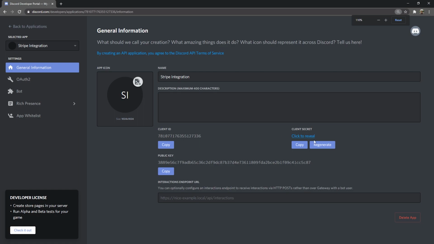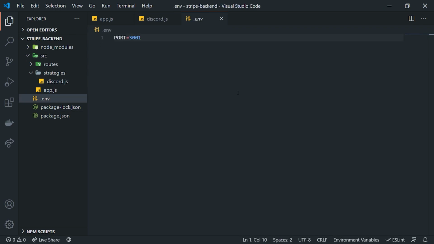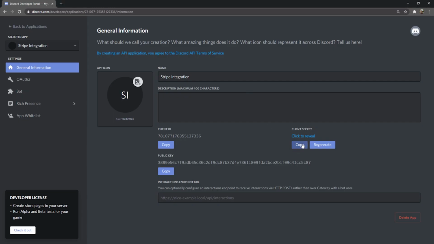Okay. So the client secret, you need to make sure you keep this a secret. The client ID is okay. That's public. And since we're not working with a bot, at least not right now, we will be using the bot later. But since we're not using the bot right now, we're not going to worry about the token. You can see right over here that we haven't added the bot yet. But we're going to copy the ID, and let me place that right over here. So I'll just do Discord client ID, and I'll set that over here. And if you accidentally reveal a secret, you can always regenerate it.